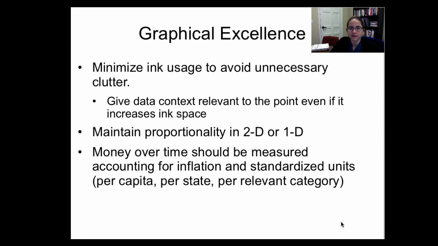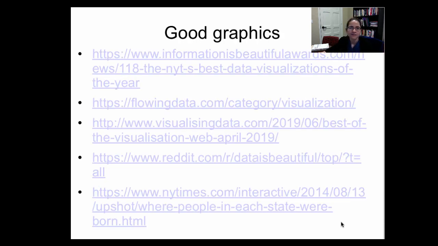Maintain proportionality in 2D or 1D. We are generally viewing things in 2 dimensions, so keep that in mind when you're using your space. That said, once we get later into the course, we're going to create some 3-dimensional graphics that I think are really valuable, but that's courtesy of modern technology. Money over time should be measured appropriately, accounting for inflation, standardized units, per capita, per state, per relevant category. So here's a bunch of graphics that I think might be useful.